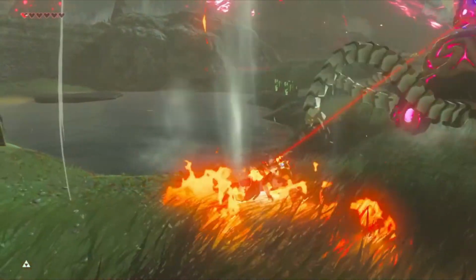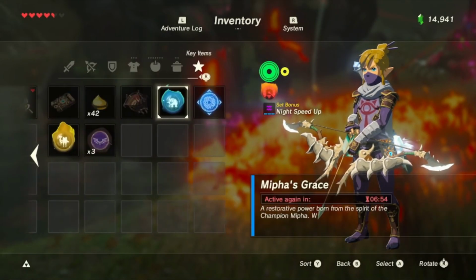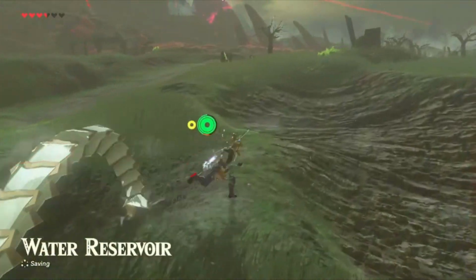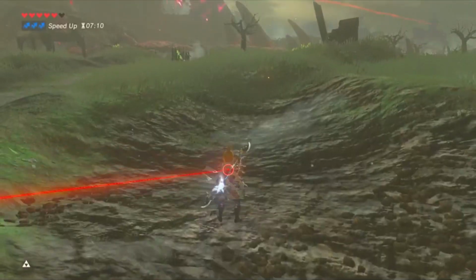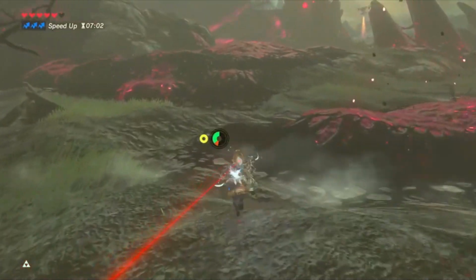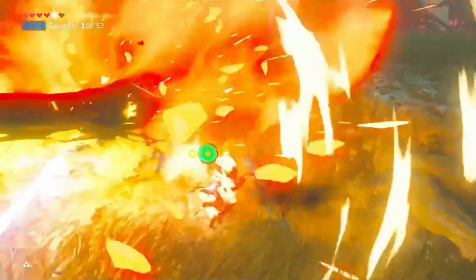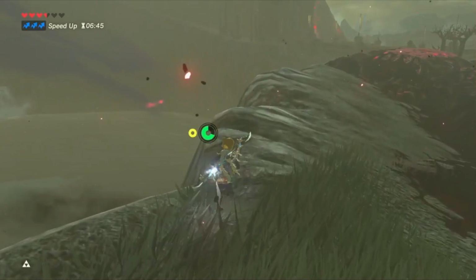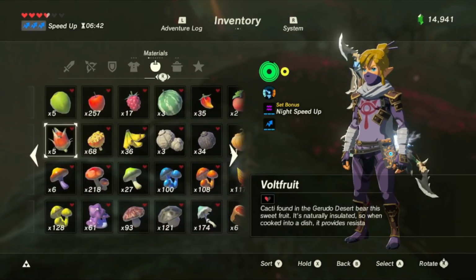Oh, shoot. You actually got me. Oh, I don't have Mipha's Grace. Oh, shoot. Okay, time for a speedy potion. Okay, dodged it, thanks to the speedy potion. Oof. Just barely made it. And okay. Seems we de-aggroed the Guardian. Good. Oh, that really freaks me out. Holy moly. Okay, we don't need a full heal. We have 2 fairies. Let's eat apples.